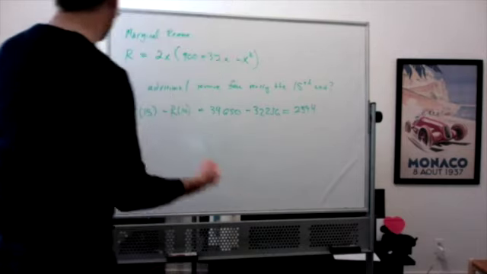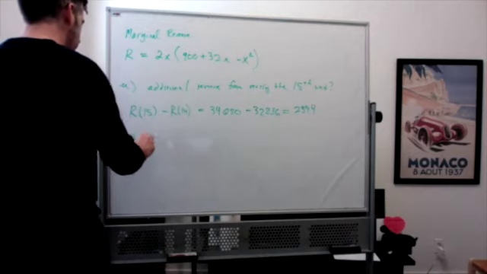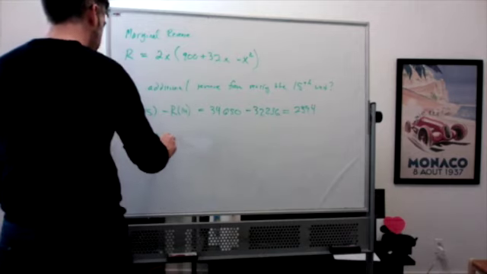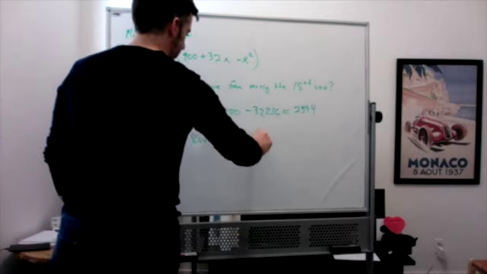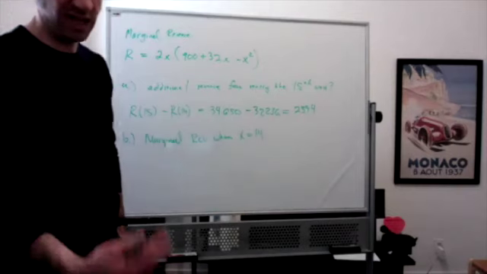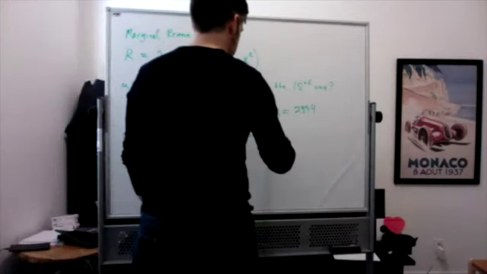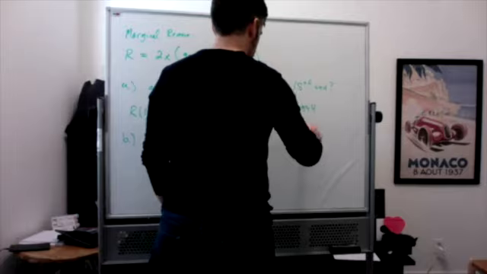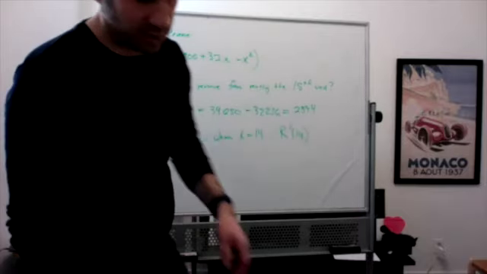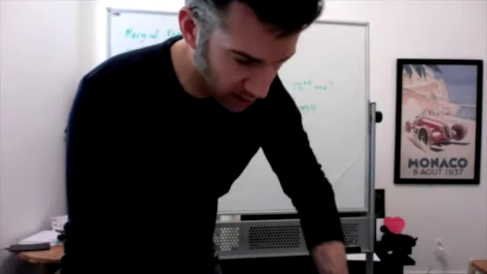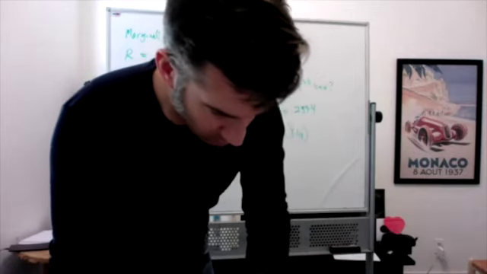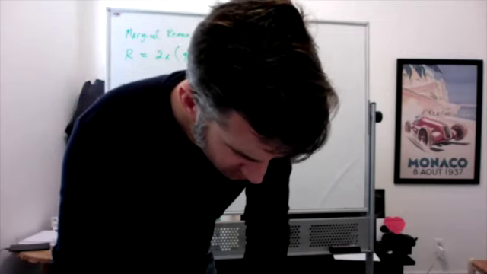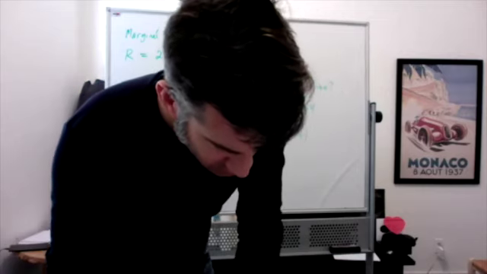All right, so then part B asks, what's the marginal revenue when x equals 14? Literally all this is R prime of 14. That's it. Now that I said that, let me double check. I always feel like I make dumb mistakes when I talk about marginal revenue or marginal anything. No, yeah, the marginal profit is just, okay.